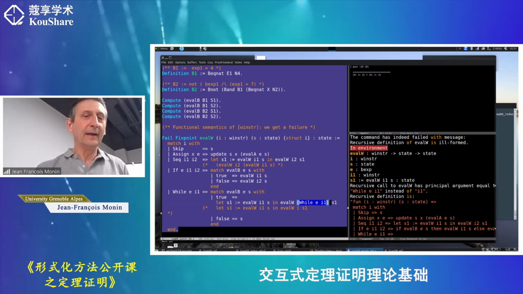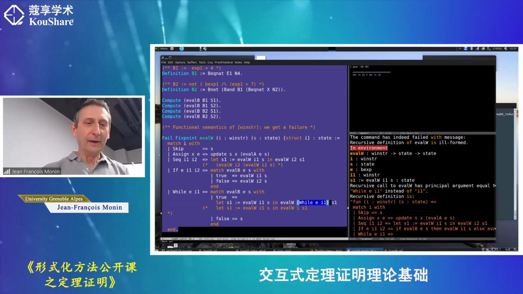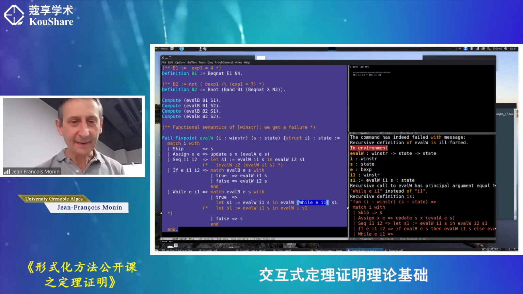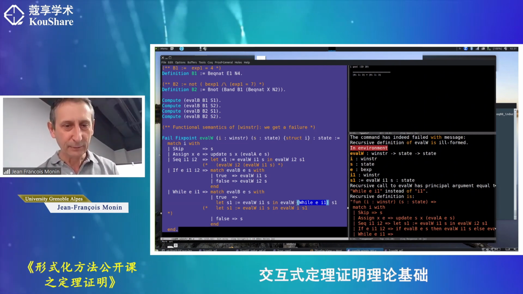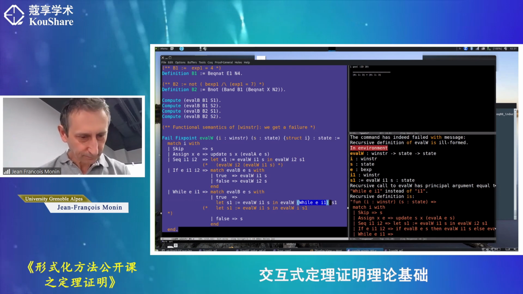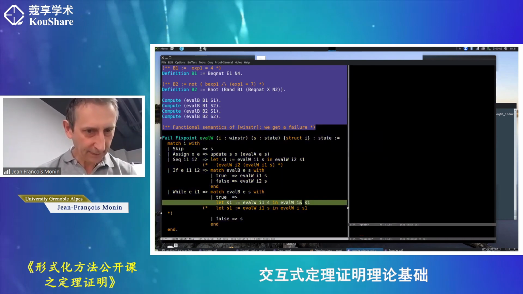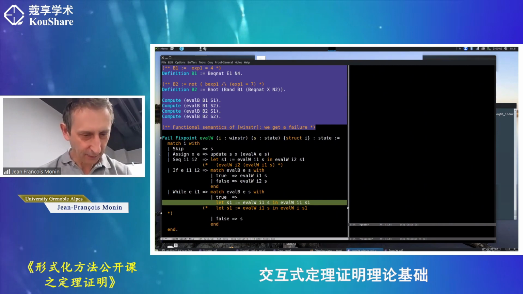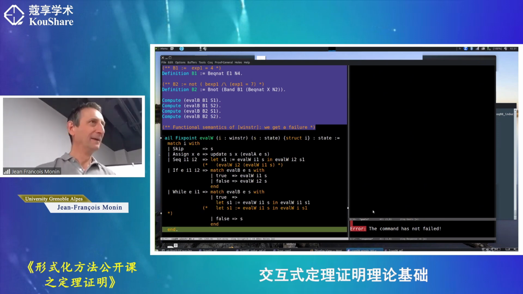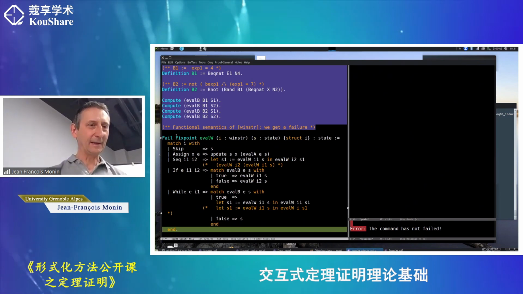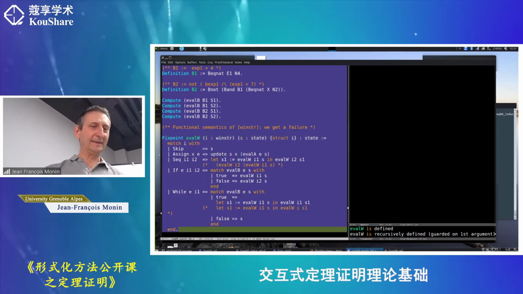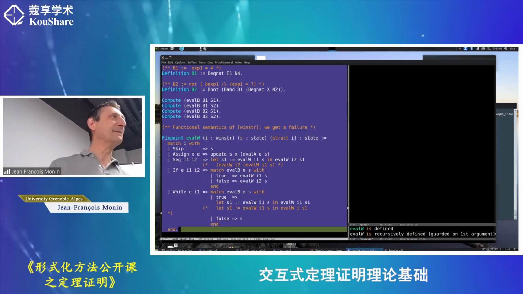I could try to repair it by reading stupidly what Coq says: it wants I1, so let us remove this one and put I1. If I do that, yes, Coq will accept. The command has not failed. So I can write that, but it's just not the intended semantics.